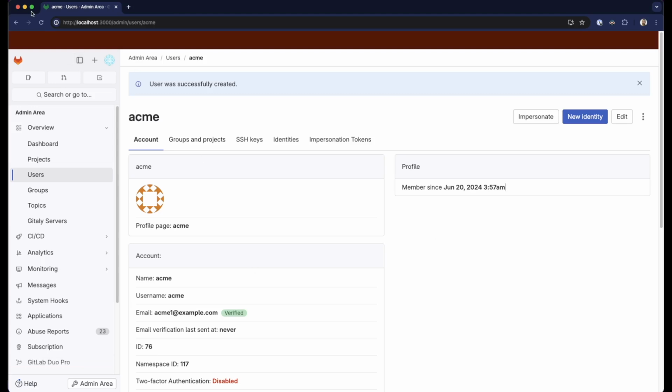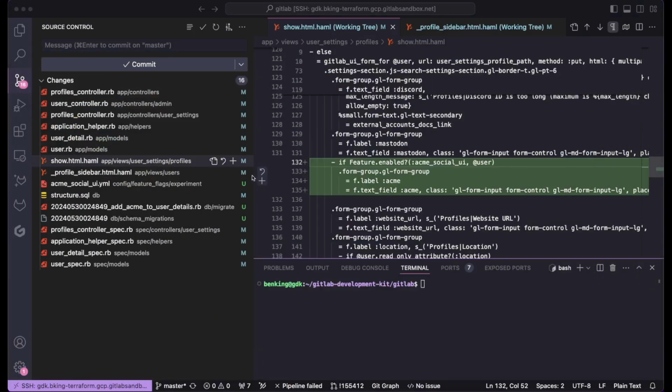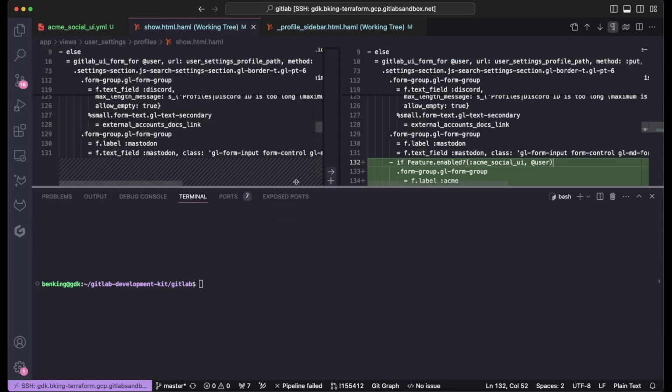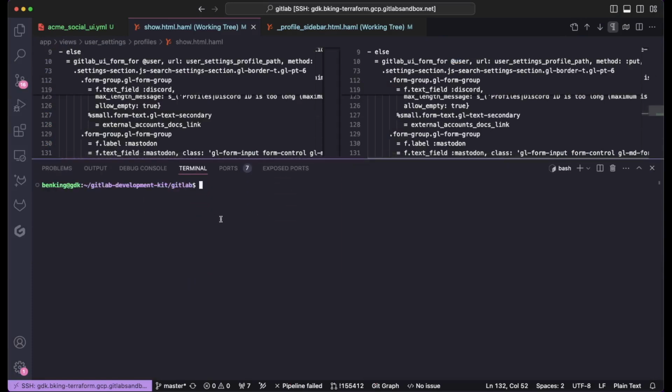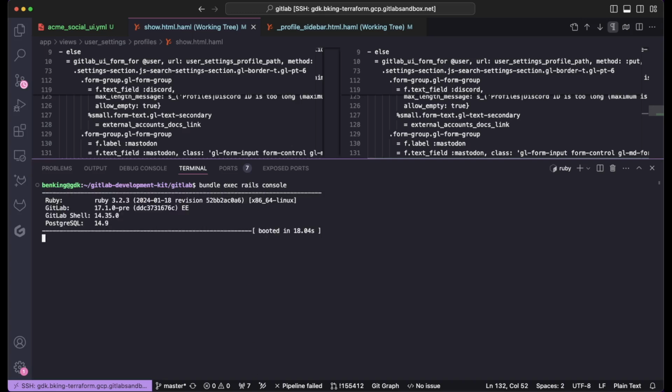So let's just minimize this and come back to our code. I'll bring this up a little bit, and we're going to jump into a Rails console. It's a little bit different for the GDK instance. We're going to run bundle exec rails console instead of just gitlab-rails console. And you'll find, at least I find, that GDK loads this fairly quickly, instead of on a production instance where it can take 30, 40, almost a minute. So this should load fairly quickly, and we'll be able to jump in and start taking a look at a few things. Nice, 18 seconds, pretty quick.